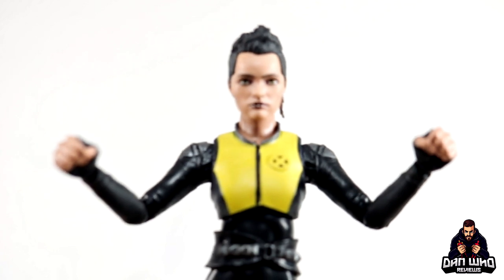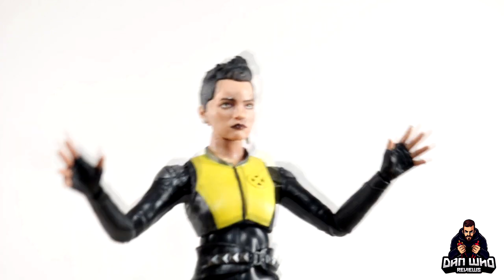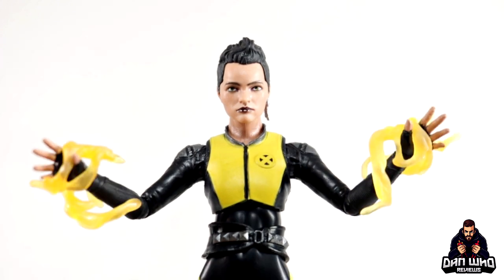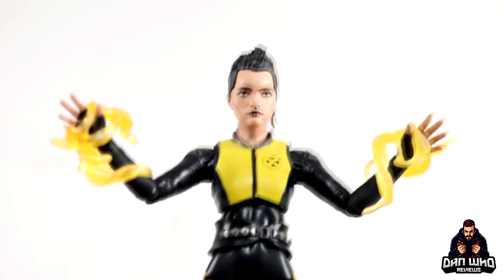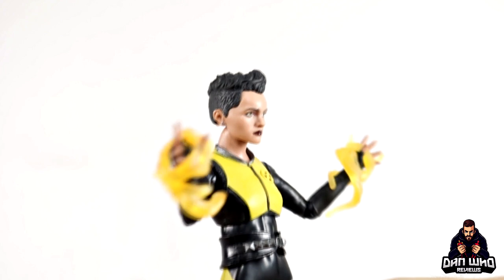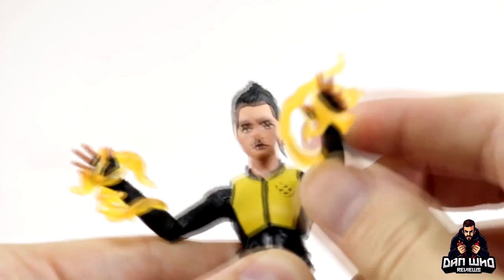Now, she comes with 2 fisted hands and 2 open palm hands, a little bit more expressive, these ones, and that is because you also get some effects to display her abilities. And we've seen these effect pieces before with Scarlet Witch and whatnot, and they look decent. They do display her abilities to a certain extent. I like actually hooking the thumb in the gap there, so when they're on display, they don't fall out as easy. And it does spruce up the display a little bit. When you have the opportunity to display a character with their abilities, it's always nice.